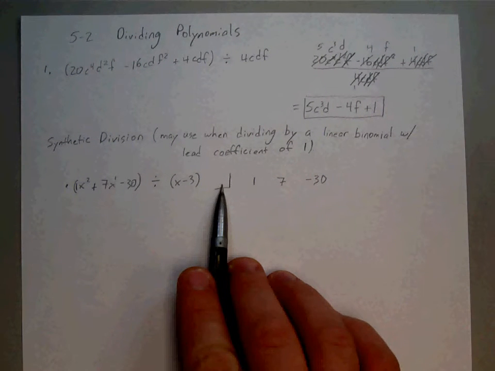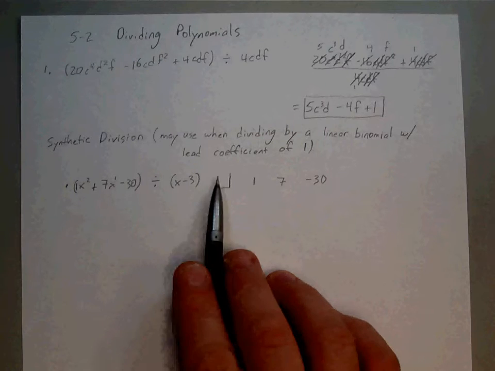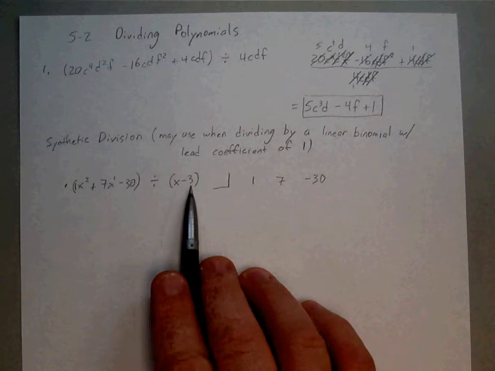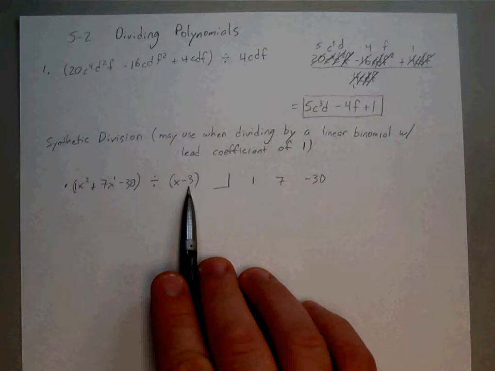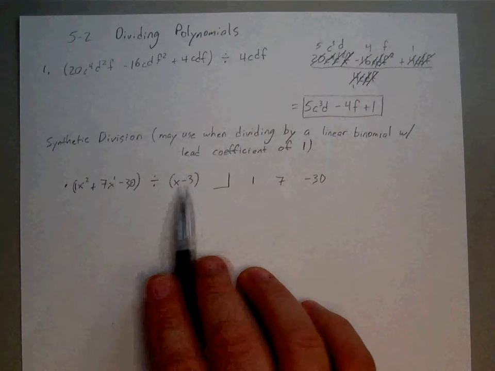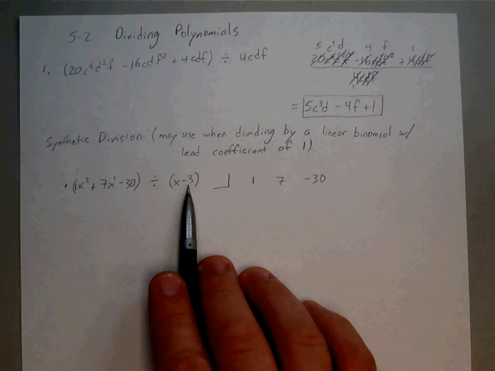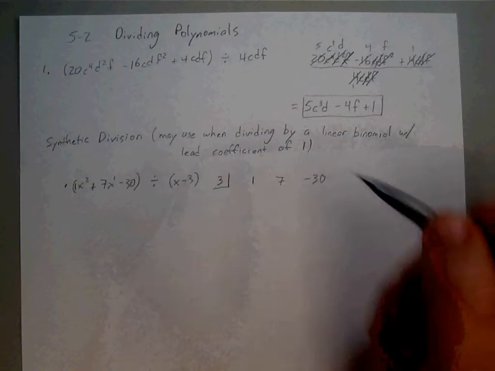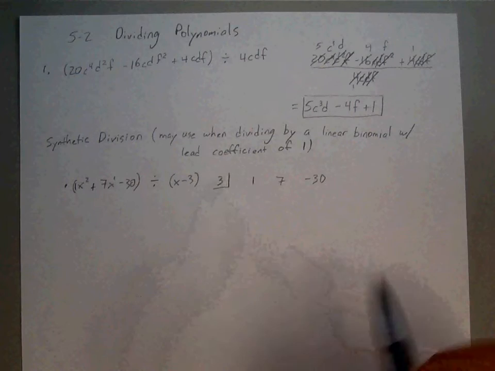In this half box in front, I'll take a look at what I'm dividing by, x minus 3. So if x minus 3 is the factor, we want the solution. This should ring a bell from last chapter. If x minus 3 is the factor, what's the solution? You would set x minus 3 equal to 0, and you would solve. You'd add the 3 over. So really, in essence, what you do is just change the sign. If you have x minus 3, we're going to put a positive 3 there.